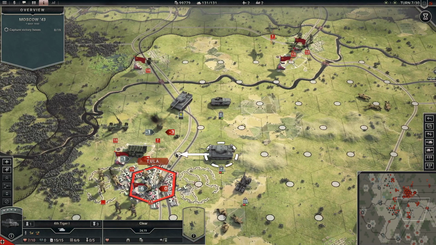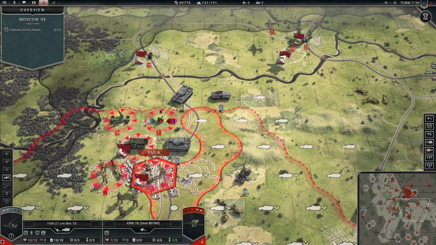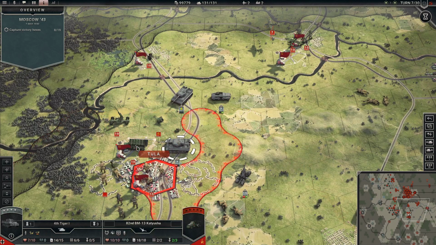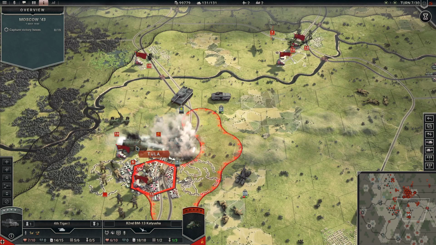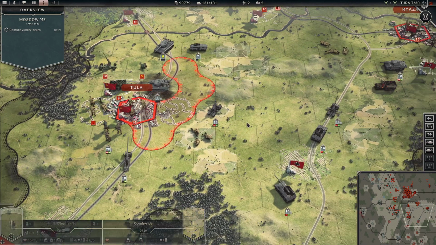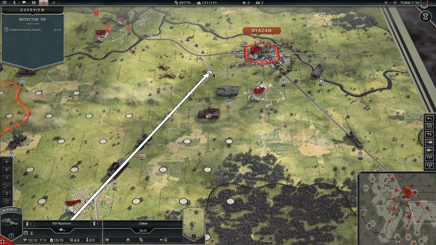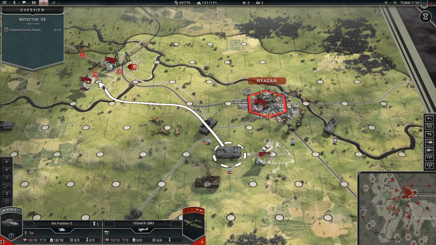He did damage me a bit. Let's see what we can do here. Oh, I could have suppressed him. Let's do that. 4 damage to him. Anti-tank unit. We'll go ahead and move him up, although he's not very helpful.